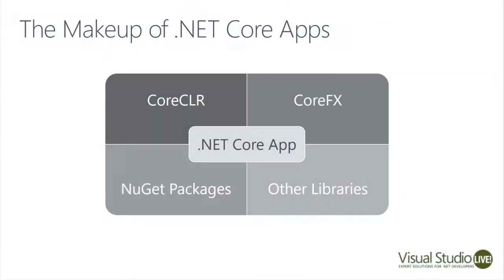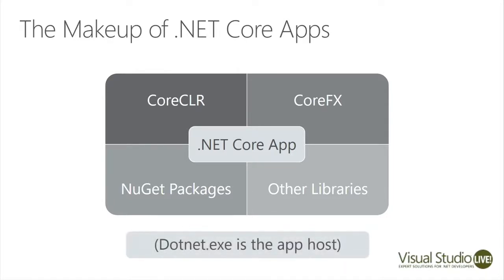All right, let's talk about some binary details here. What makes up this application? We did dotnet new at the command line, dotnet new console, and we ran this. So really, what's made up in that application? Well, we ran .NET.exe. That's the host. It's called the driver, or some folks internally call it the muxer, the multiplexer. That's the app host. That literally runs everything. .NET.exe, if you're using .NET Core, you will be using that everywhere.